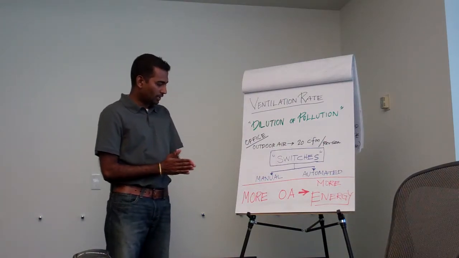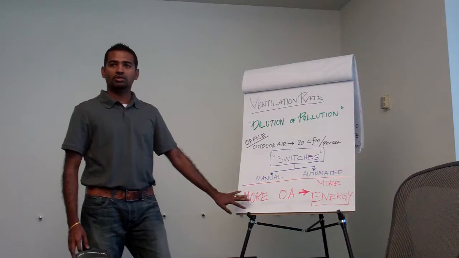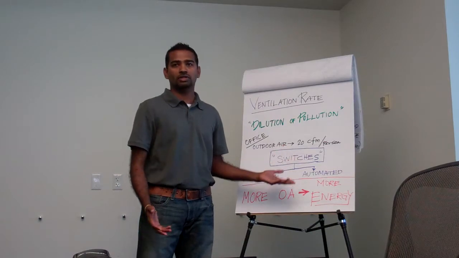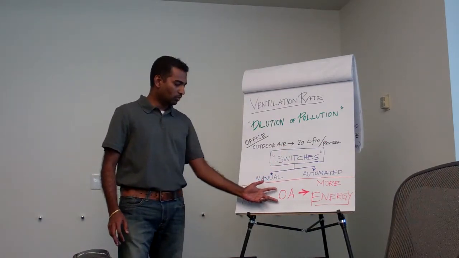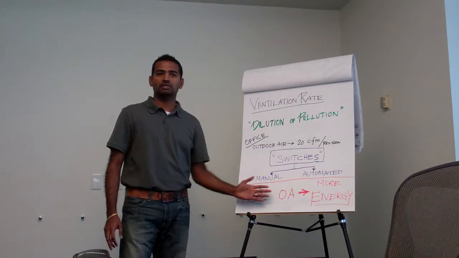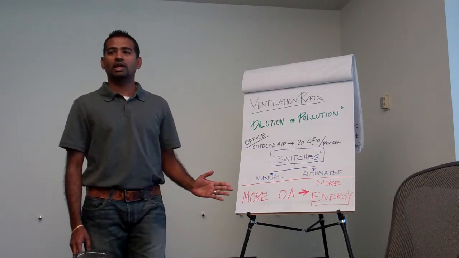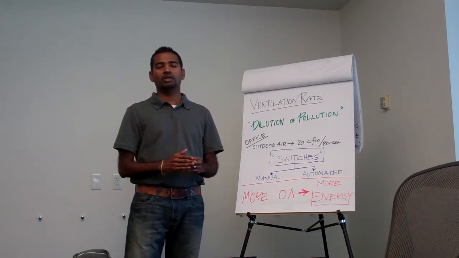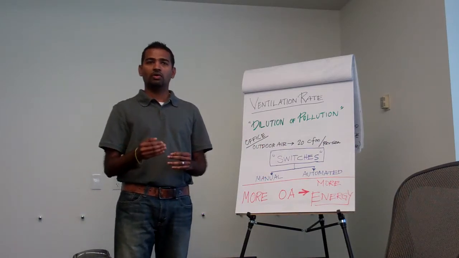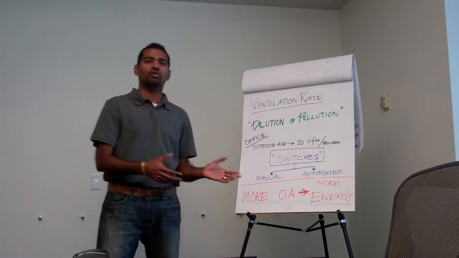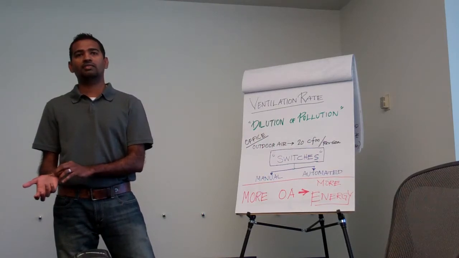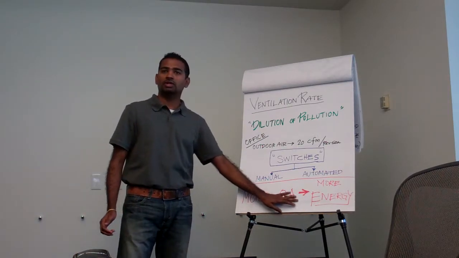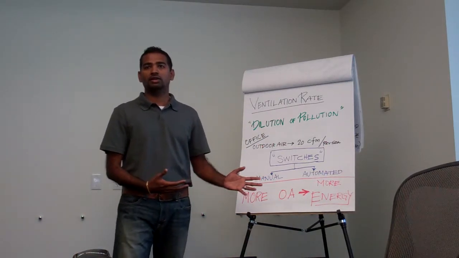So that's a problem. So in general, more outside air, because most likely we will choose the automated switch option, because most clients don't want pollutants. So the more outside air, more energy. This becomes a problem if indoor air quality is of utmost importance to your client. So there is a LEED credit to go above and beyond what's minimally required and provide more outdoor air than what's required. And if that's something that your LEED project goes after, then we should understand that we're taking a hit on the energy consumption.